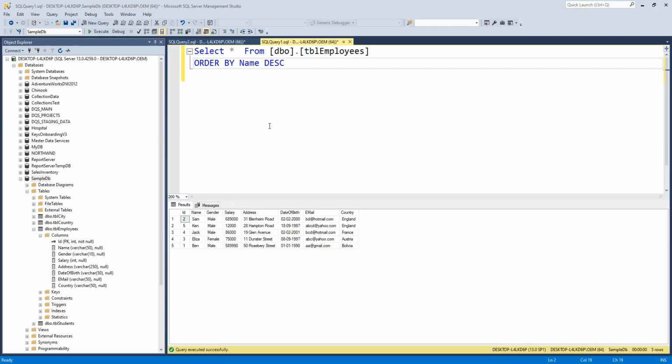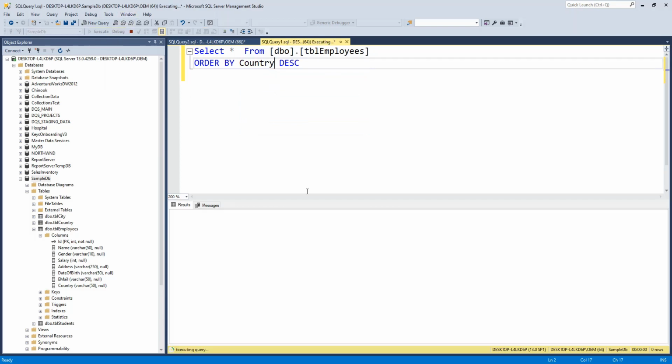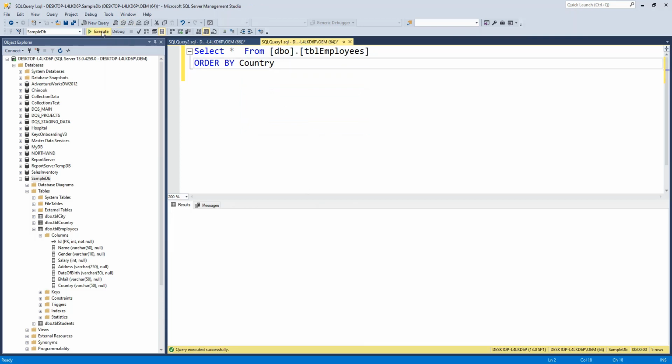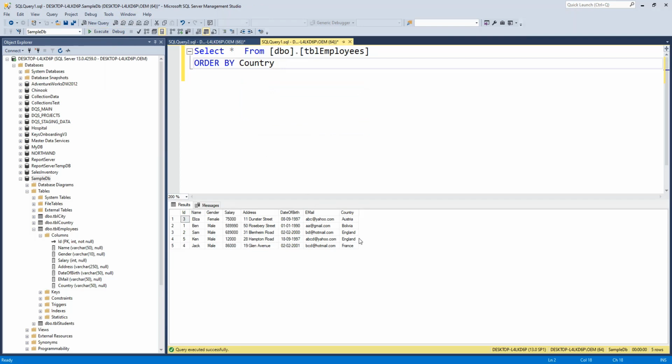So you can try some other column like country. Now this is descending order of country, and if you get rid of this descending, then it will be in ascending order: Austria, Bolivia, England, France. Now we'll do the top n percentage or top n results from the table employees.